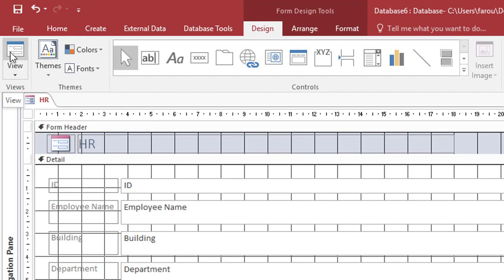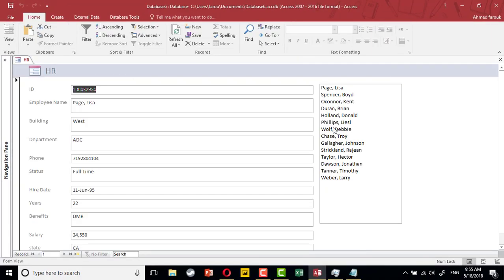Now our search list is supposed to work, as you can see. Actually, here we have two columns, ID and name. ID is column zero. You chose to hide the ID, but it is still there. So when I select this staff member, actually I select this number, then I tell Access to search for this ID in the form. That's it.